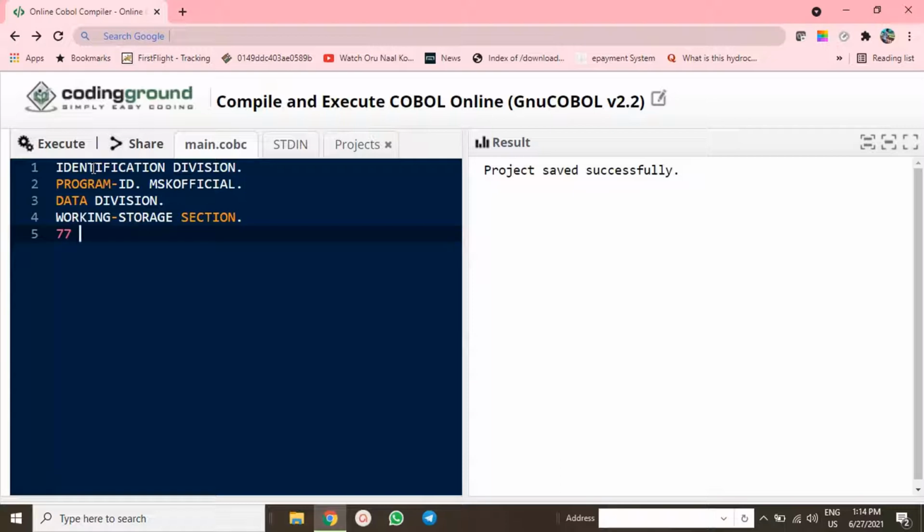So I'm going to use 77 level number. So 77 level number is used to define an individual elementary field. It is not under a group, it is an individual elementary field.